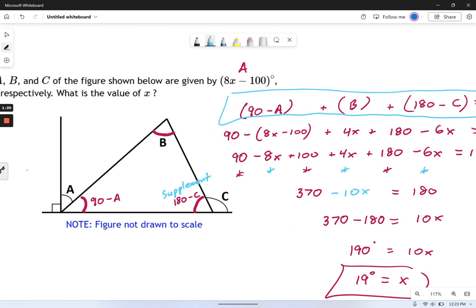Interior, exterior add up to 180 when there's a straight line. Complementary angles, these guys added up to 90 degrees because we were given this clue over here of another 90 degree angle. And then we just make the algebraic substitutions.